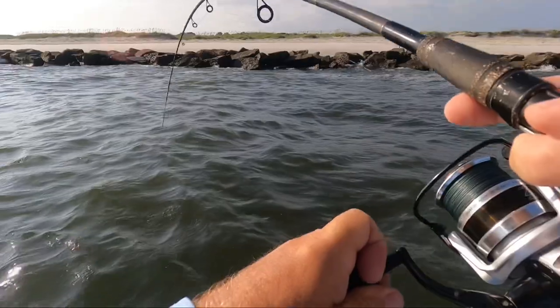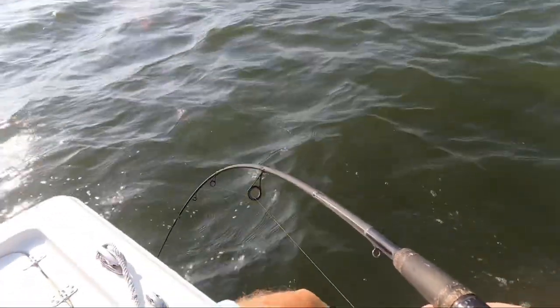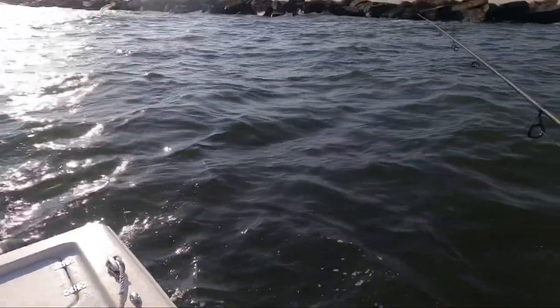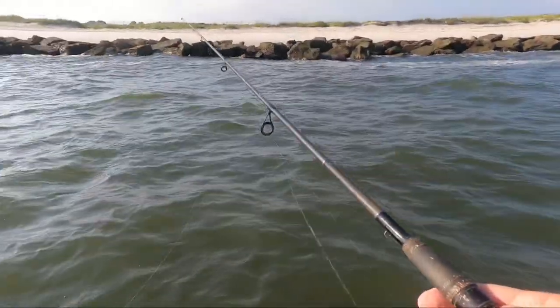All right, Greg's finally on. Oh, I got shark. Son of a gun. I got shark. Did you see it happen? No, I didn't see it happen. I'm just going to tighten up and break off. Yeah, I'm going to break off right now. That's a bummer. You got it real close to the shark again. Shark me right there somewhere.